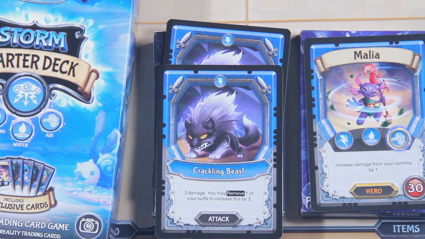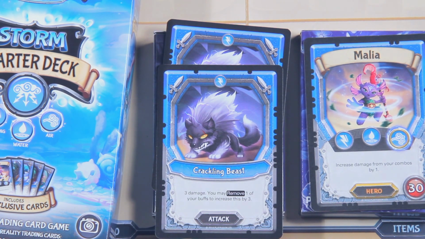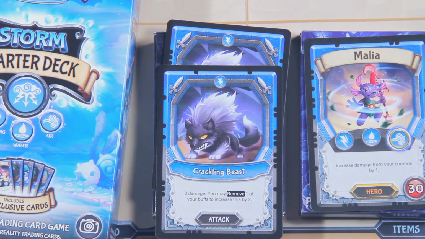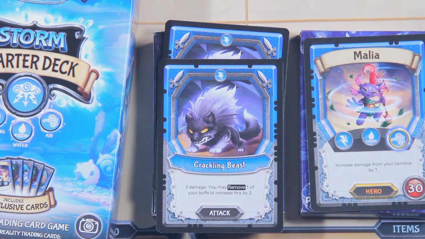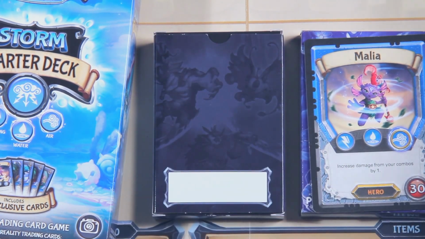Crackling Beast, not a good card. 3 damage, you may remove one of your buffs to increase this by 3. I guess this might work in the case of cards like Cloud Harvester, as once they do their effect, they're basically done, but otherwise it's a situation that you have to generate, and that is not going to happen very often unless you have a strategy that involves a bunch of dead buffs. So, cute artwork, not a very good card.